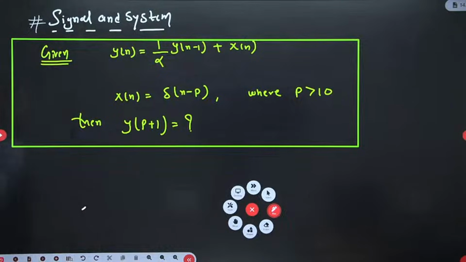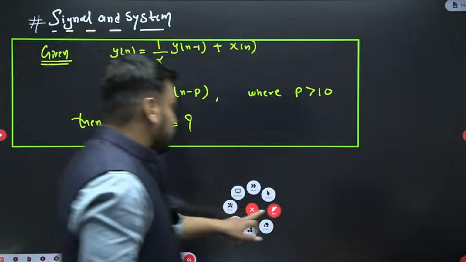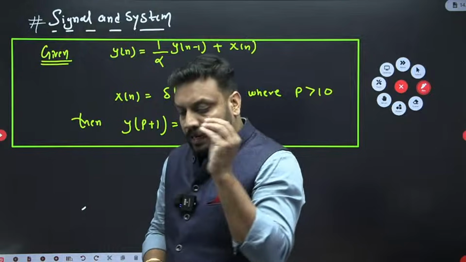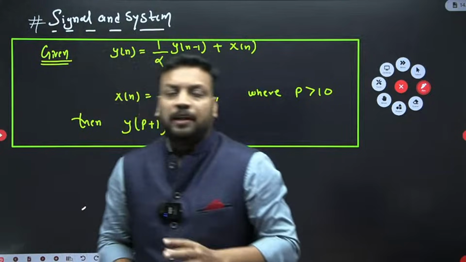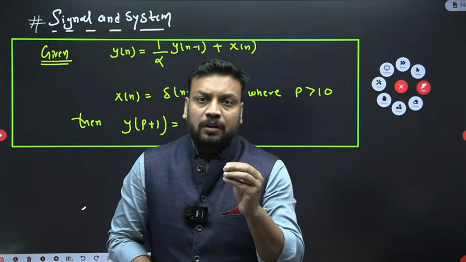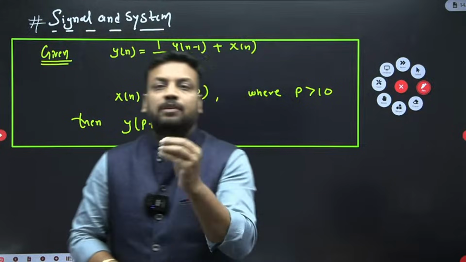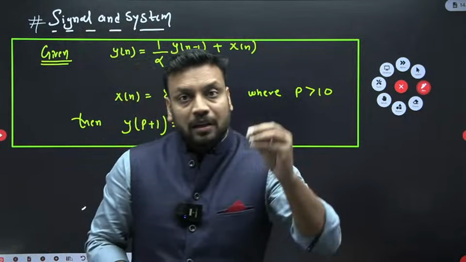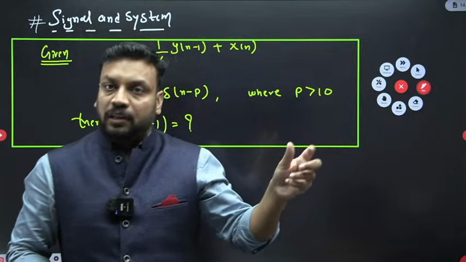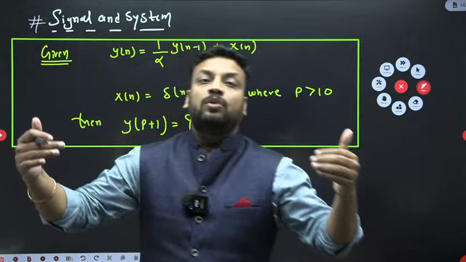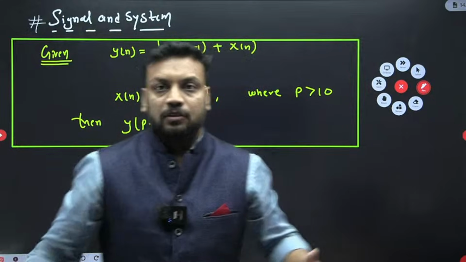So now student, here the question is y[p+1]. First of all, I hope you remember in my classes I used to tell you many times, guys, I already explained many times, that whenever any differential equation is given in the time domain, the first step we need to take is the Laplace transform on both sides. But when we have a difference equation in the discrete time domain, we have to take the Z transform on both sides. Yes or no, dear children?